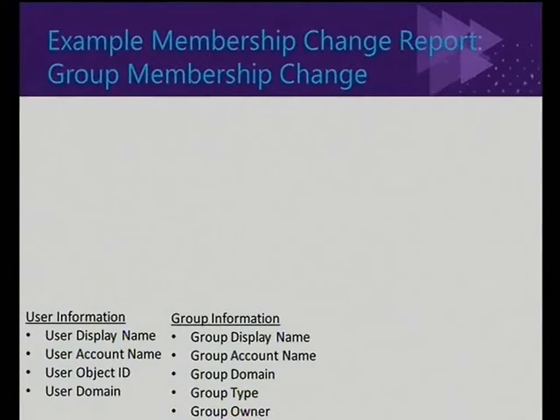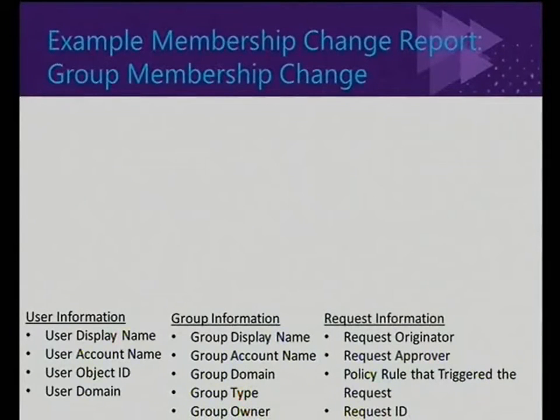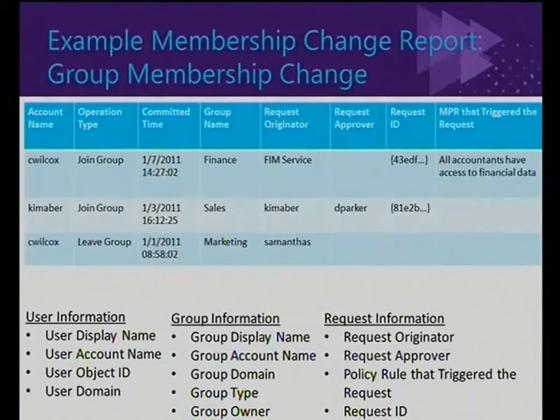Okay, so here's an example of the membership change report. I'm going to show you this a little bit later and it'll make more sense than a wordy slide. So essentially, who's changed, who has joined a group, what are the details of that person, what's their username, what are all the details, who has approved the joining of that group, importantly, what's the request ID, and what's the MPR which has allowed that person to join the group. So you've got a very rich amount of reporting data right there through SSRS.